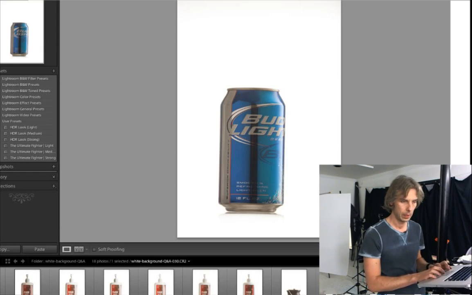Okay? Glossy subjects where you're creating the edge, a dark edge, and then a gradient from bright to dark. So this is how you shoot on white background. Now we have a little tutorial on it.